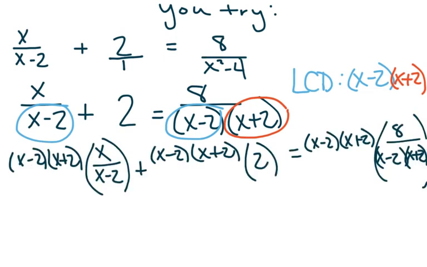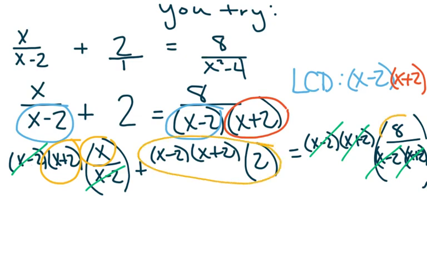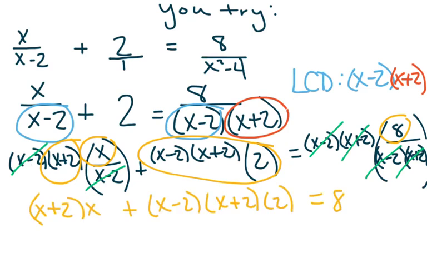Alright, and then we're going to start canceling stuff out. So x minus 2 can go away. There's nothing I can cancel out in the second one. And then both of these denominators. Remember, all denominators should cancel out in this step. I'm going to circle what's left, and I'm going to rewrite that really quickly. Okay, so it gets a little messy. I'm going to have to distribute everything together and get like terms together. For this one right here, remember you can only distribute 2 things at once, so be careful right there.